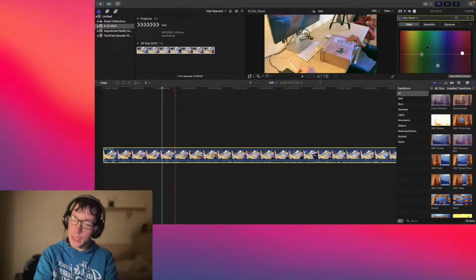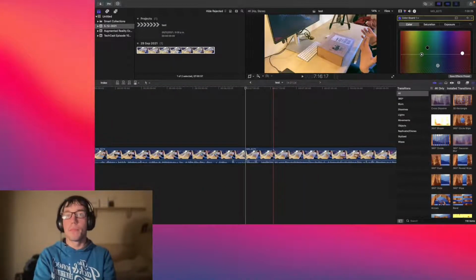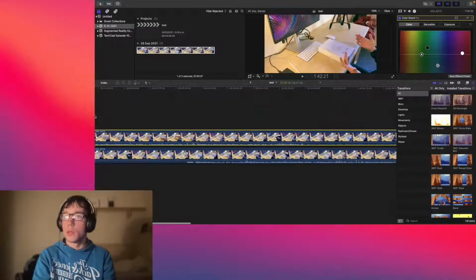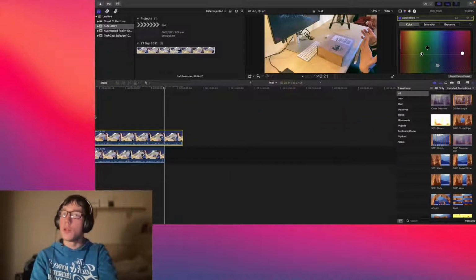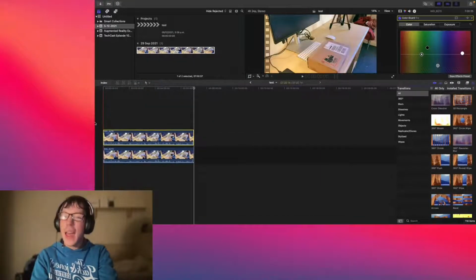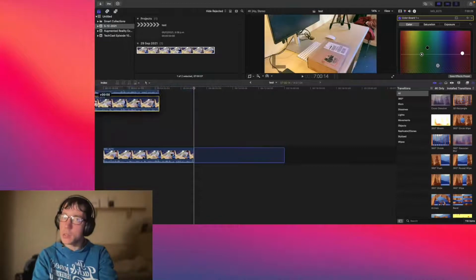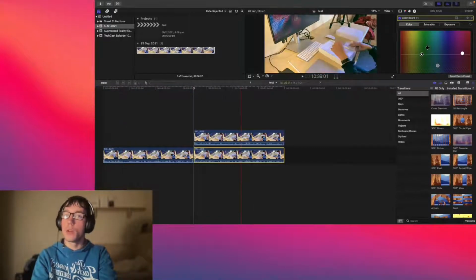So we're going to copy this and layer it up. In my preliminary testing, we should be able to load up 10 layers of this. 10 layers of 4K, which would be mental.